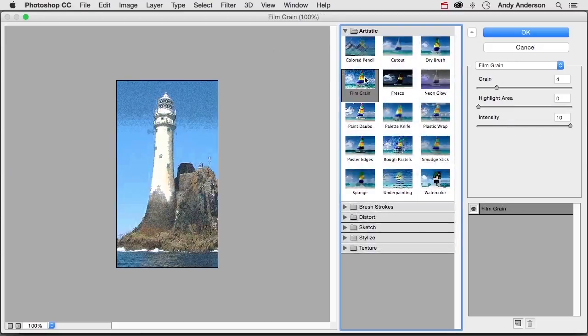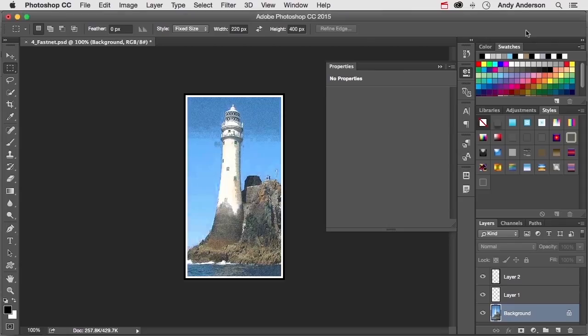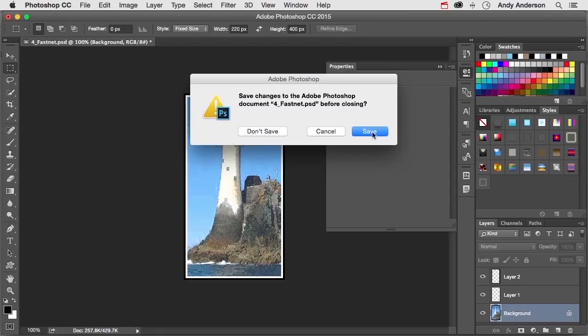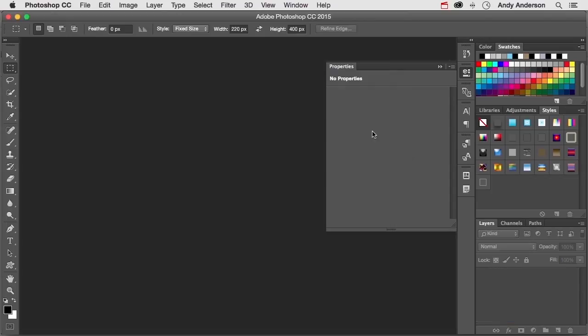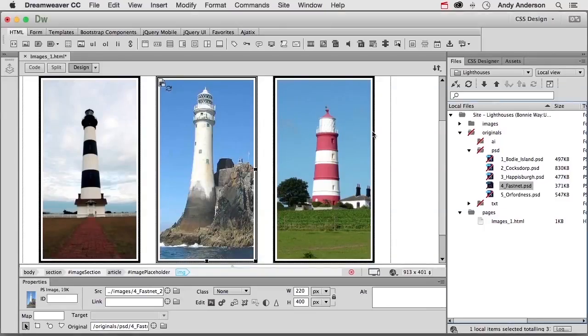You say, well, I like that. That's great. You click OK. We come over here and we close it. It will ask us to save it. We say, yeah, save it. We get out of Photoshop. Now you'll notice the icon up here changed. The bottom is red. What does that mean? Well, if I touch it, it means the original asset has been modified. If we want to update it, we can come down here and click this button right here.